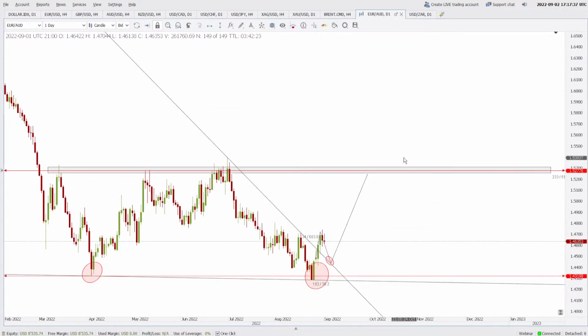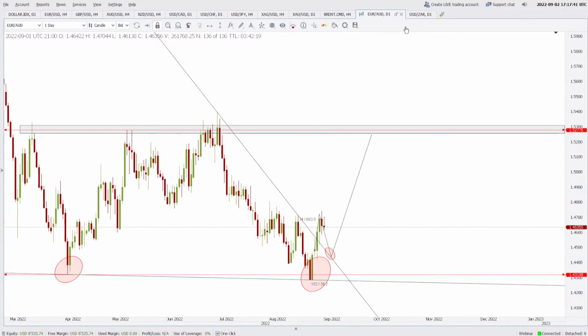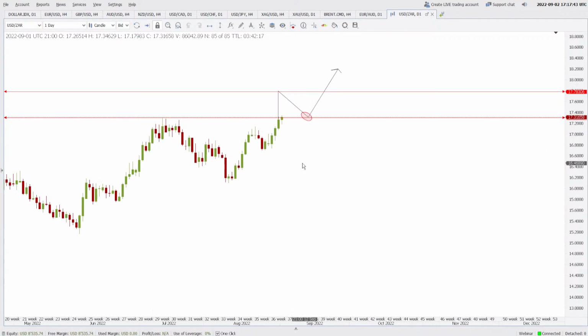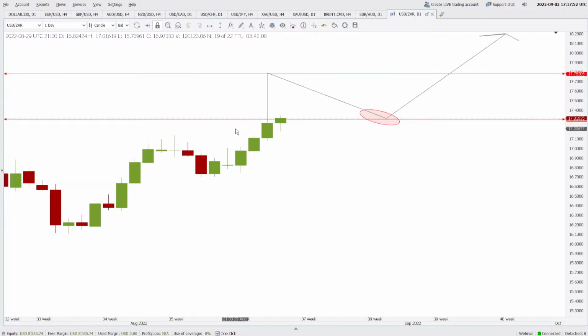Okay, yesterday my friend was saying South African rand. I said that it is a buy. Okay, it is a buy, but if you see a pullback after closing above 17.3, okay, where did it close yesterday? It closed actually lower than that, and today it seems like it is going to close higher than 17.3045.